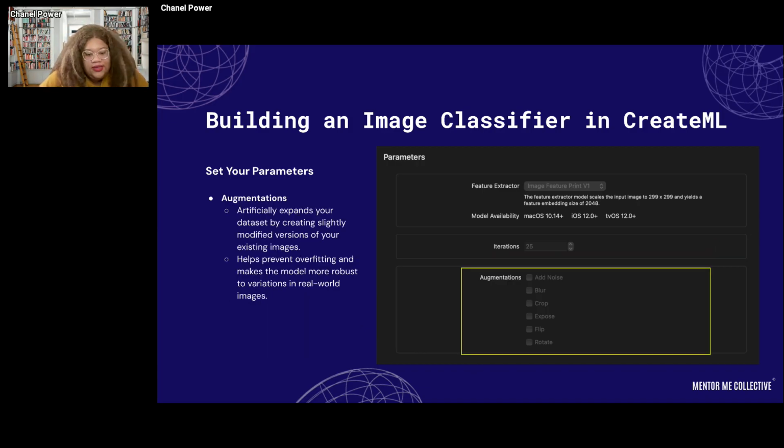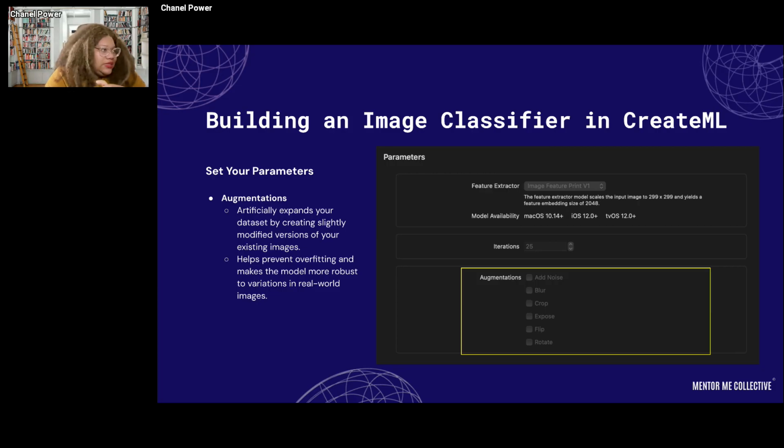So next is augmentations. So augmentations basically artificially expand our data set, right? The way that we do that is by adding slightly modified versions of our existing images. So if we had a super clear apple, just by itself, a nice, beautiful, clear picture of an apple. Maybe it was on this very white table.